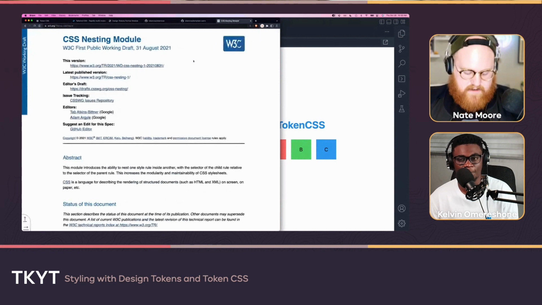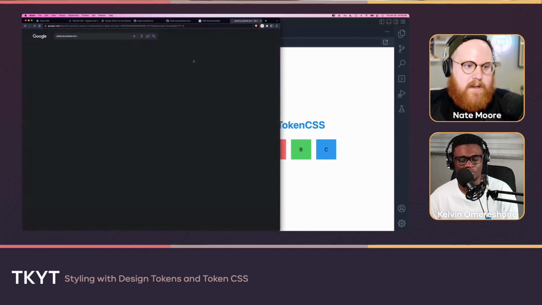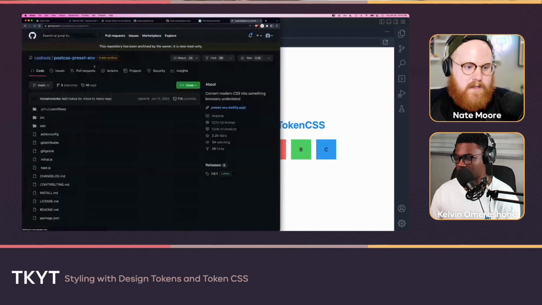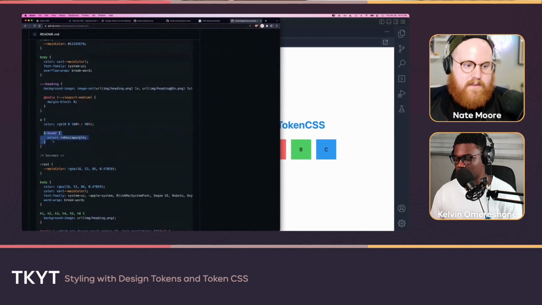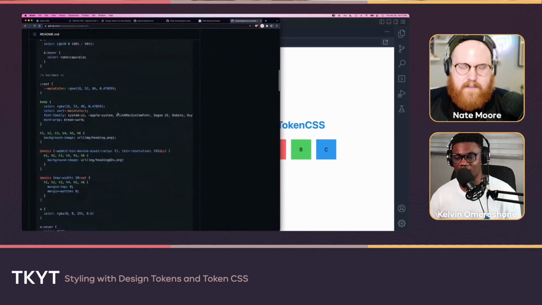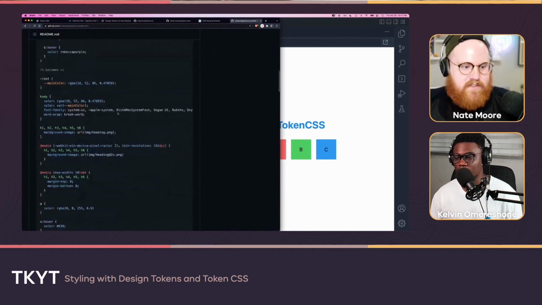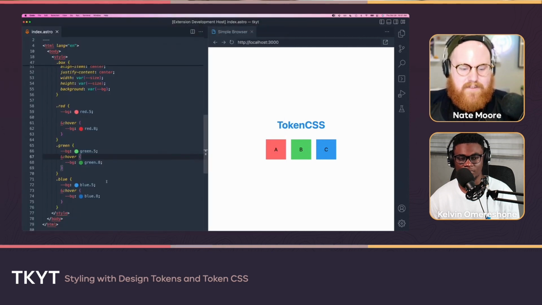There's this thing called PostCSS Preset Environment, which is really cool. It enables all these upcoming CSS features, like custom media, custom selectors, nesting, things like that. Nice. Wow, that's cool. Yeah, there's a lot of awesome upcoming CSS features, and that's also part of the motivation for building this. There's a lot of cool CSS features coming, and I want to play with them, and the best way to do that is to get as close to CSS as possible, and just write it yourself.